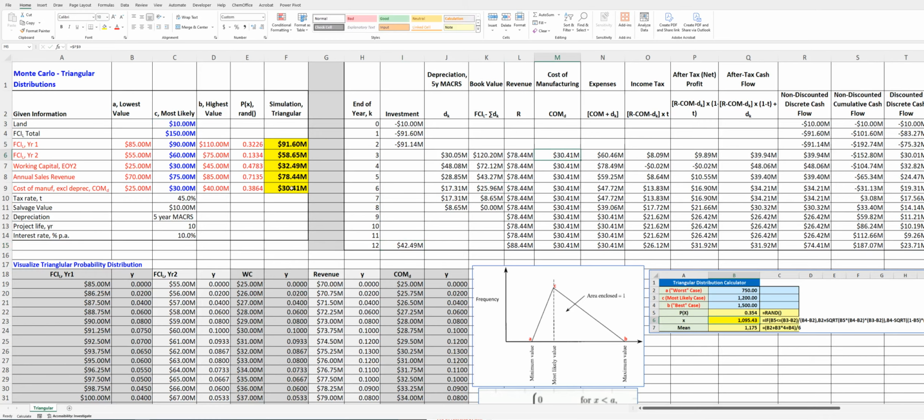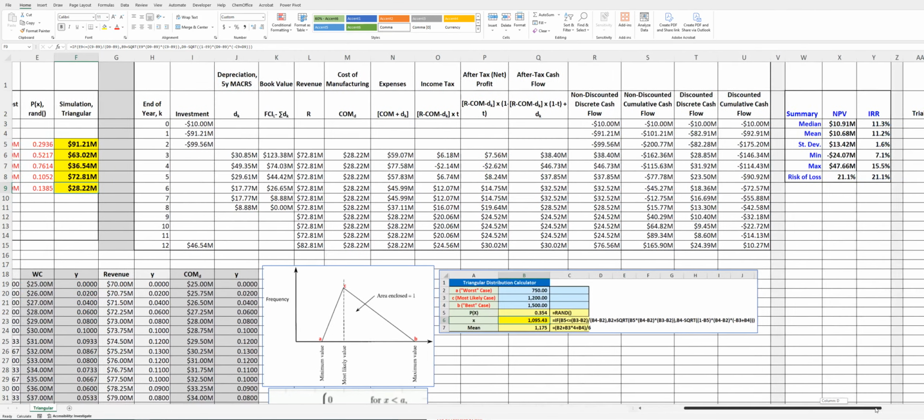Cost of manufacturing, whatever that is, we are assuming that it is going to be constant throughout the life of the project. Again, whether or not that is a realistic assumption, maybe we should have revenue being able to change every year according to a triangular distribution, or we should have manufacturing costs being able to change every year according to a triangular distribution function. If you'd like to include that kind of complexity, you can do that. Here we would just need to do some extra calculations within this cash flow table. So the rest of the calculations here are pretty straightforward.